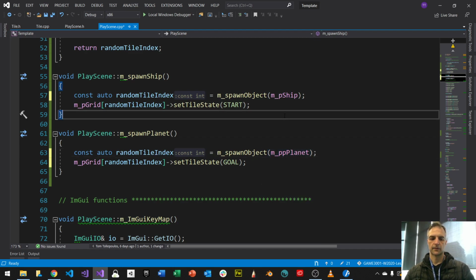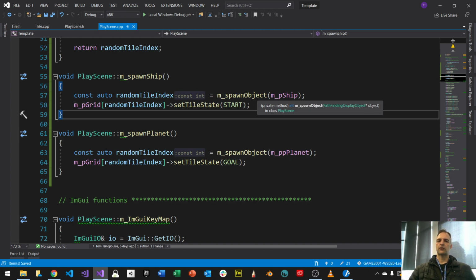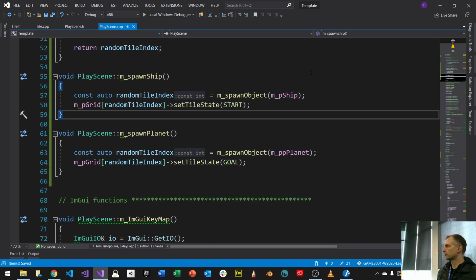That's it. So now the ship and the planet are going to get random positions, and they're both going to be marked as start or goal depending on where they go. Are you with me? So I've solved the problem.